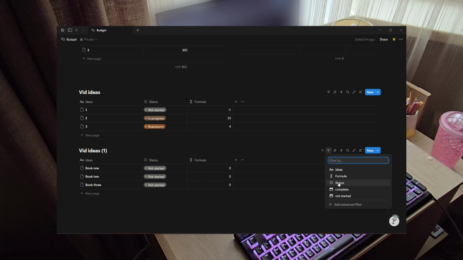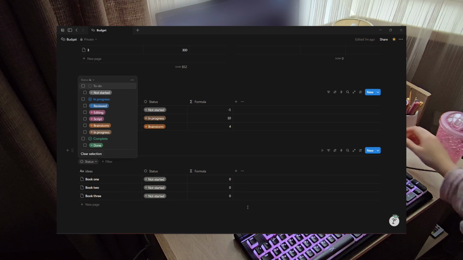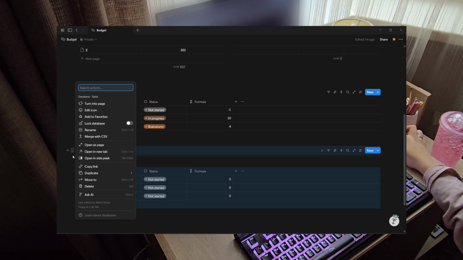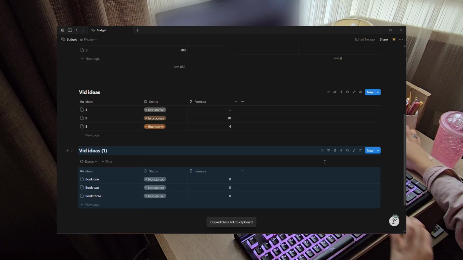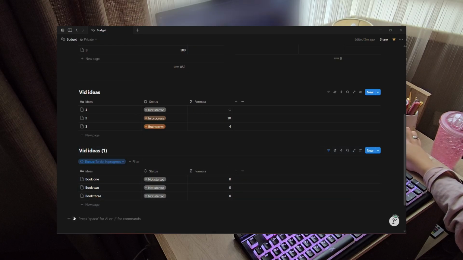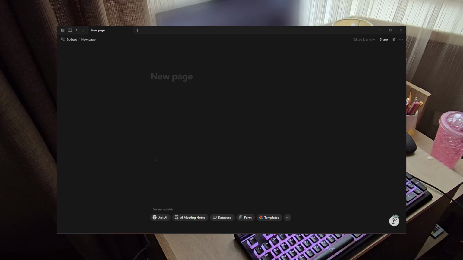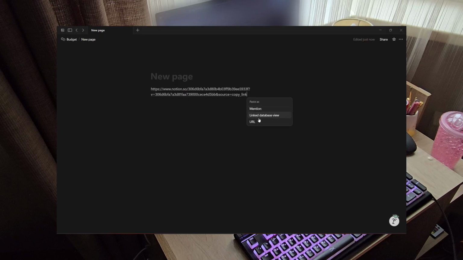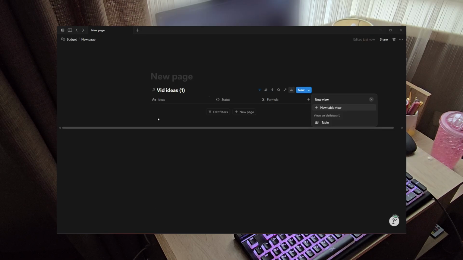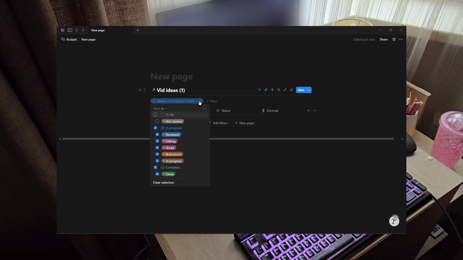I'm not done yet. Here, instead of creating a copy, I will copy the link to this database. And under this, or in a different page, wherever you want it to be, I will put it under it. I will create a page. In this, I will paste the link, then pick copy of view, with one exception, the filter. Here, I will do the opposite. Instead of showing works in progress, I will only show completed and published works.